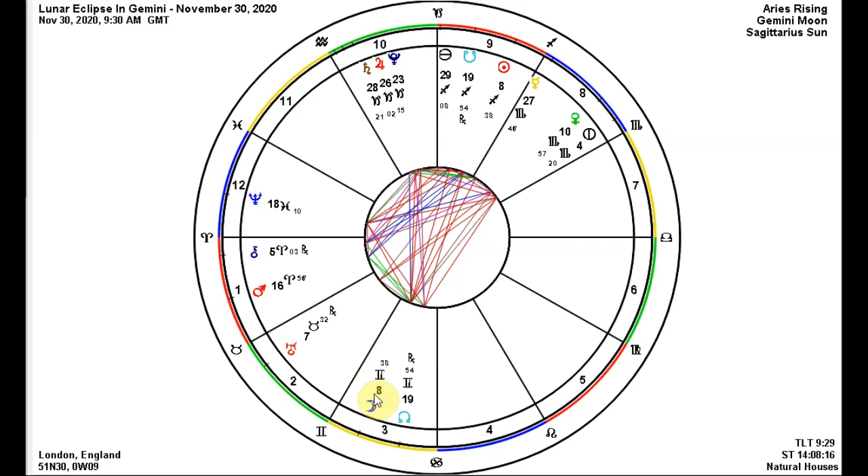Astrologically, this eclipse on the 30th means that we are transitioning into eclipses along the Gemini-Sagittarius axis, and this is the opening of the first set. As the nodes are in Gemini-Sagittarius until 2022, we will be having eclipses along the Gemini-Sagittarius sign pair. And as we mentioned in the Astrology of November Part 2, eclipses would be high points that would punctuate the journey of the nodes being in Gemini-Sagittarius.